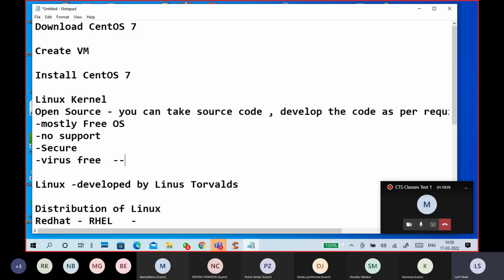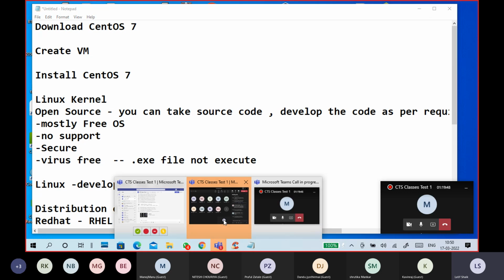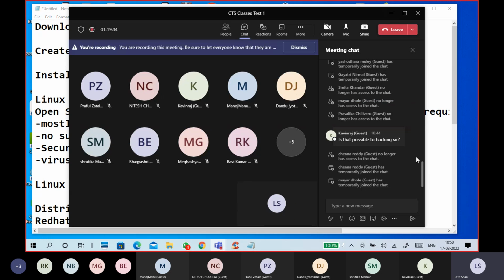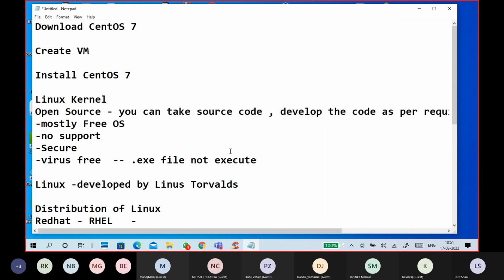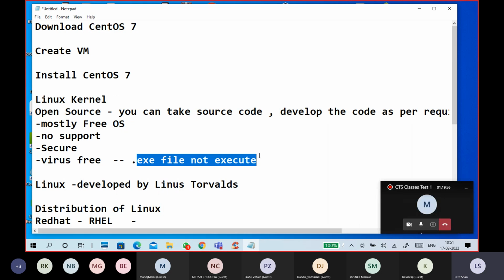Linux is virus free. Why? Because .exe files do not execute. Usually executable files won't work here. Executable files are regular Win32 environment files, so Linux does not support any Win32 commands.